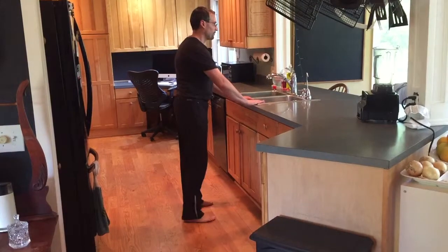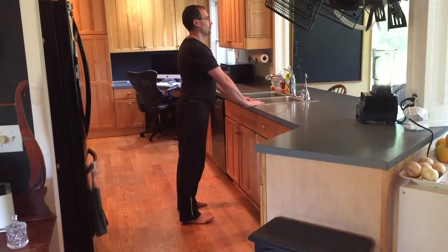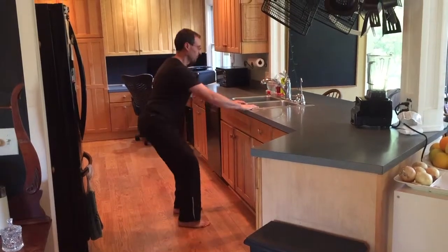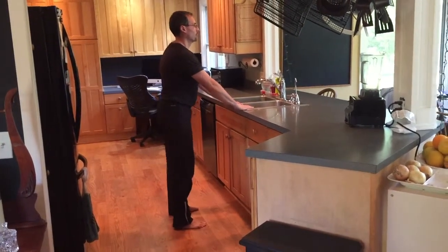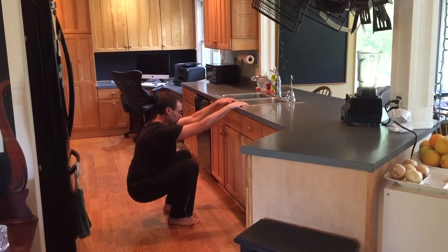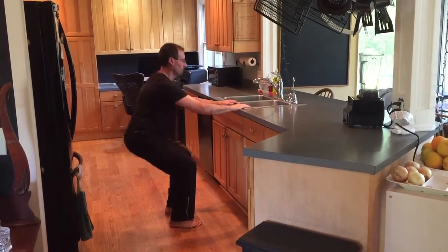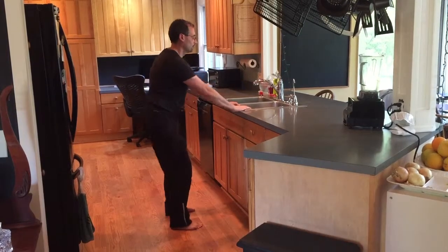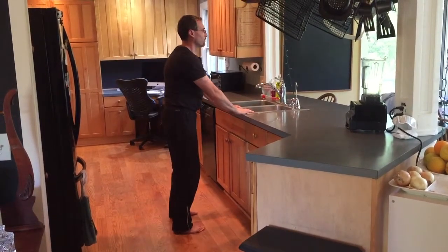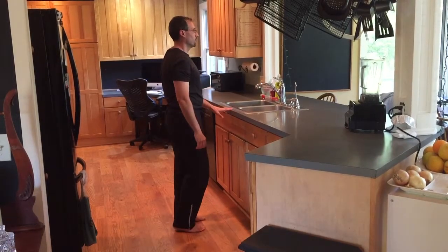Now we try to improve our squats by holding on to the edge of the sink and squatting down and sitting back up. You only have to go to 90 degrees, just make a lap, and stand back up. If you can go further, great, but if you have a knee replacement or hip replacement, don't go further than 90 degrees. After you've exercised your squats, now let's practice balancing.